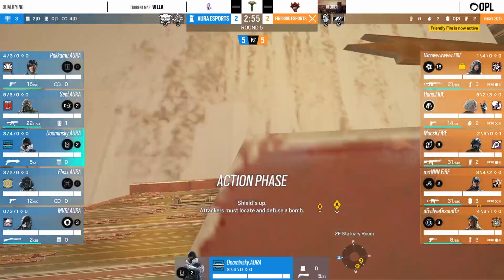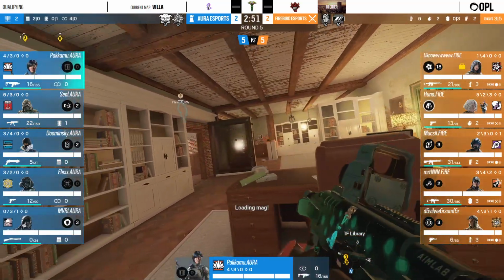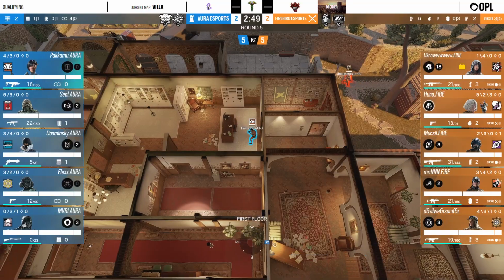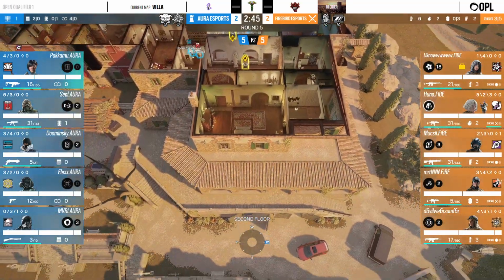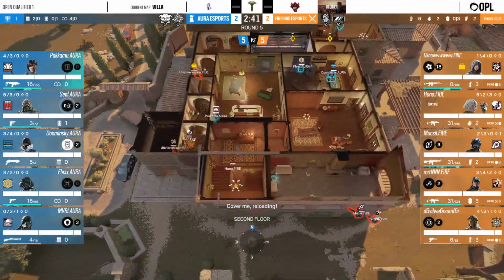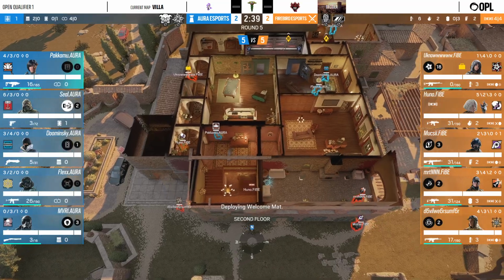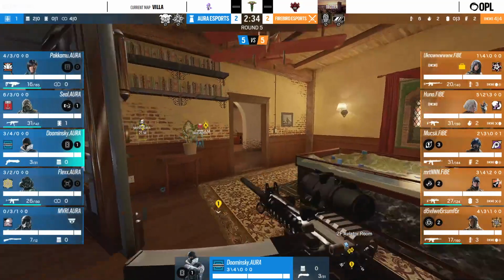Seems they're going to have people playing slightly farther back this time, knowing that they're putting a bit too much into the study hold. But no, looks like it's going to be a study side attack again. Hopefully with the adjustments Aura have made, they'll be able to hold it a bit better.